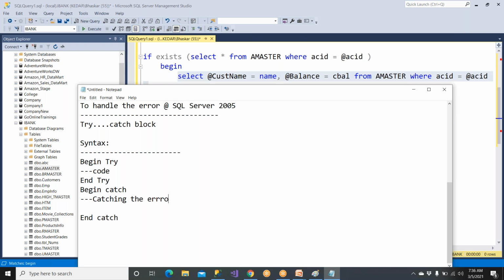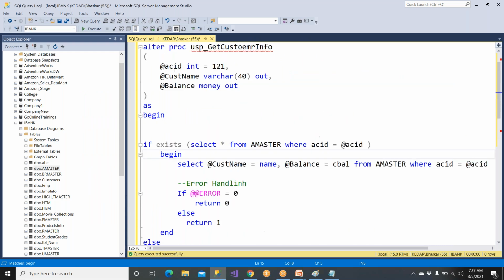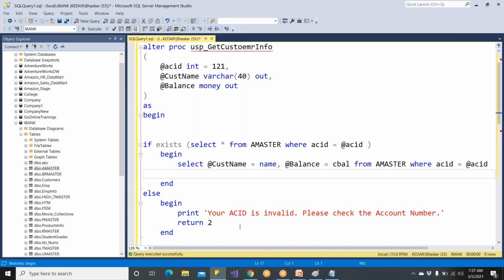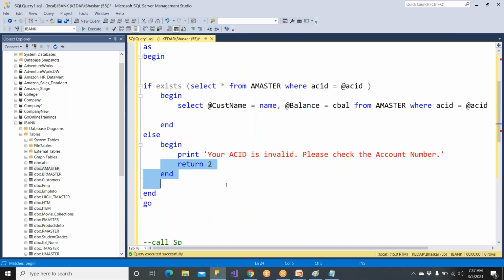Clear? If there is a failure in the code, without you writing anything, automatically the catch block is going to be catching the error. This error, you can store anywhere or give it to the client. So this is very, very easy. This is how people are implementing try catch blocks and error handling nowadays. So what are we supposed to do? You need to remove all this old code. This is useless, right? All the return statements and everything, let me remove it now.